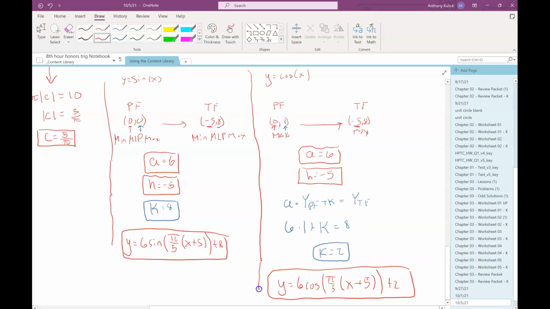So which one was easier? The sine was a little bit easier, right? You didn't have that extra solving step for k. K you got pretty much for free. So if it's me, on one of these where it's not specified whether the point needs to be a maximum or minimum, I would use sine because it's just a little bit easier. Is that okay? Let's do another example.